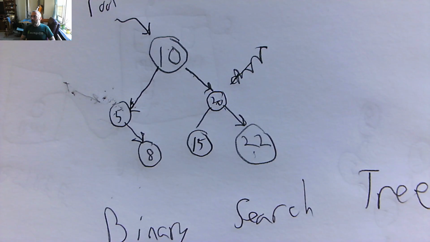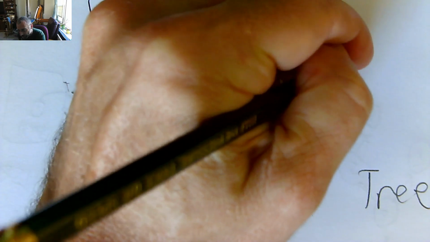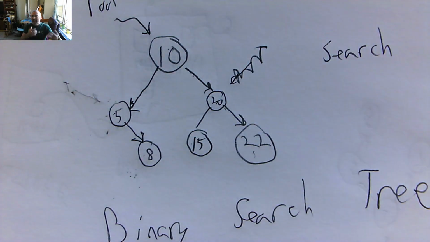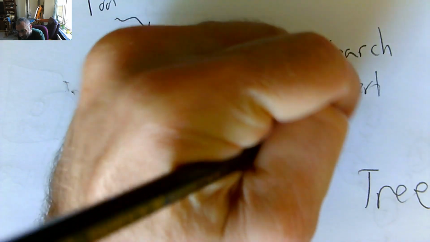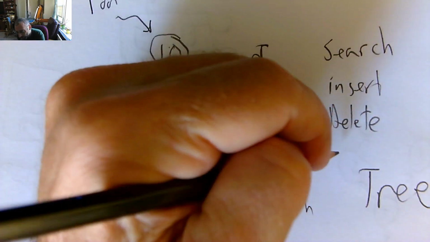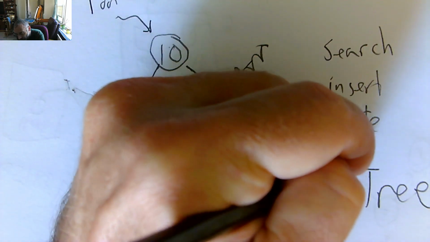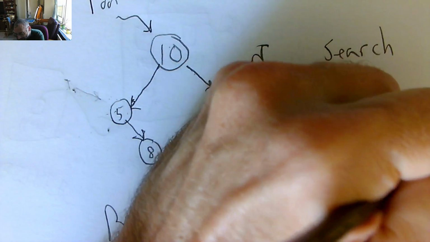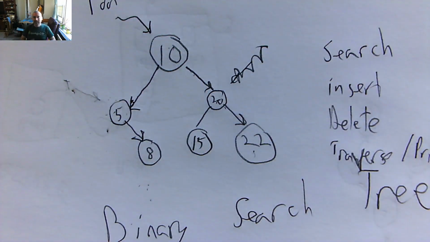All right, so what we're going to do next is some operations on the binary search tree. We're going to want to be able to search for stuff in a binary search tree. And presumably this will be kind of efficient to do because it's a binary search tree, and so why would you call it that otherwise? We're also going to have to insert and delete items to and from this tree. We're going to have to add things into it and remove things from it. And we're also going to want to traverse the tree, or print the tree, like get all of the data in the tree. And we're going to do all of that over the next series of steps.